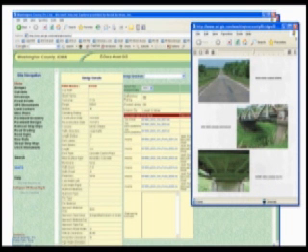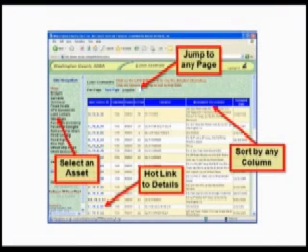Some of the features with eDocs are things pictured here in the red boxes. We can jump to any page of this list of assets. In this case, we're looking at land corners, a list of all the surveyed land corners in a particular county. And when any one of those links is picked, details about that specific corner and information that may be associated with it, pictures, field drawings, whatever, will be available. On the left, then, we can also instantly go to other types of assets.